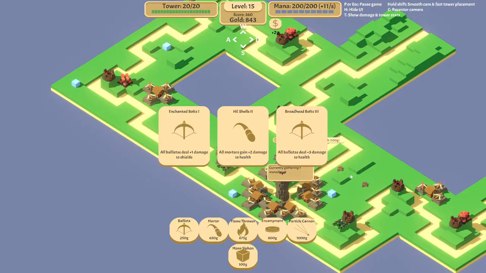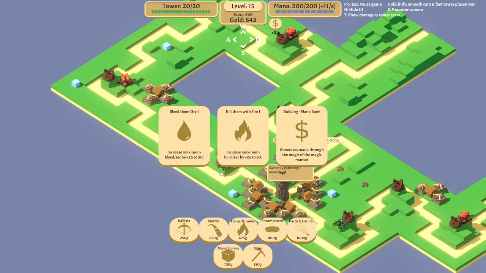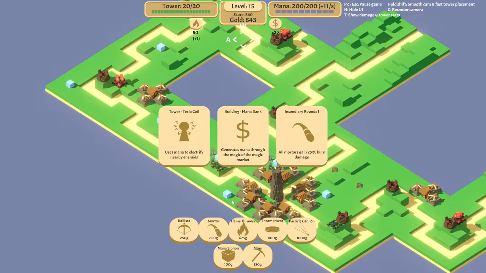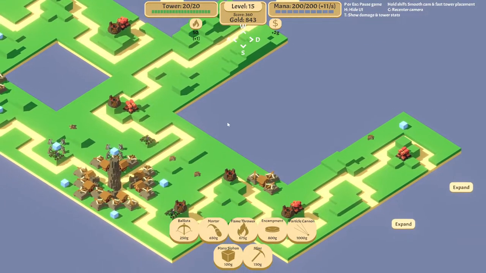Particle cannons gain more range. Ballistas deal more damage to health. And honestly, let's have a mine. Oh, we have more? Okay, let's have increased burn. How many do we have? What the heck? Did they bug the game? Okay, I thought we freaking bugged the game.